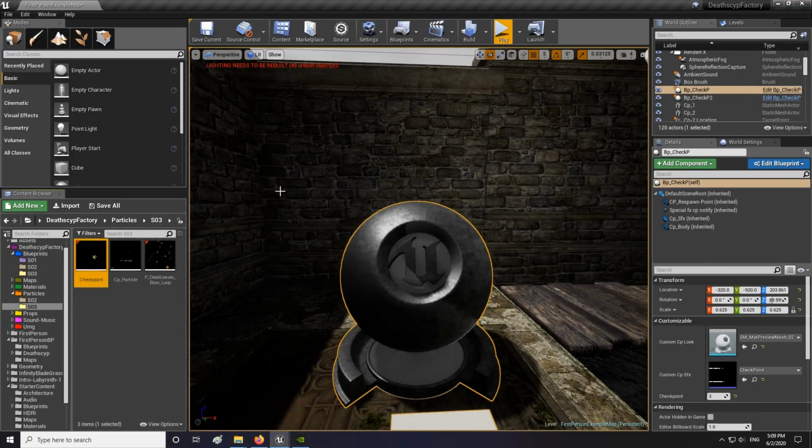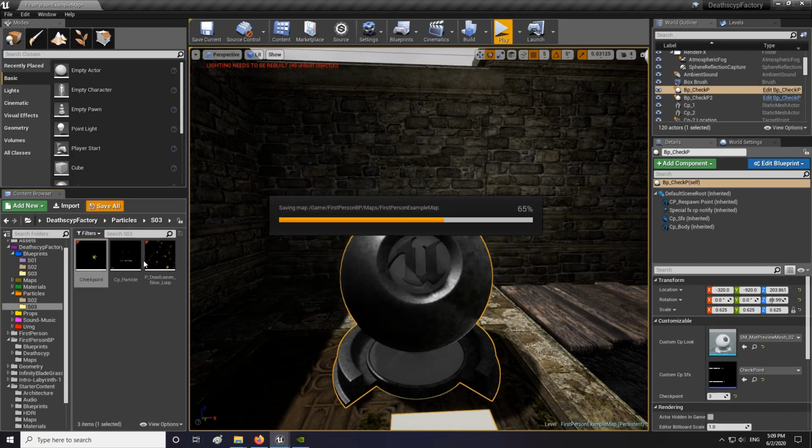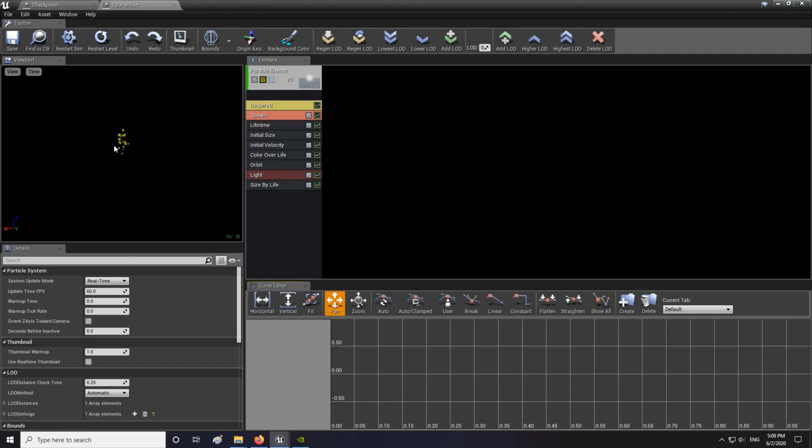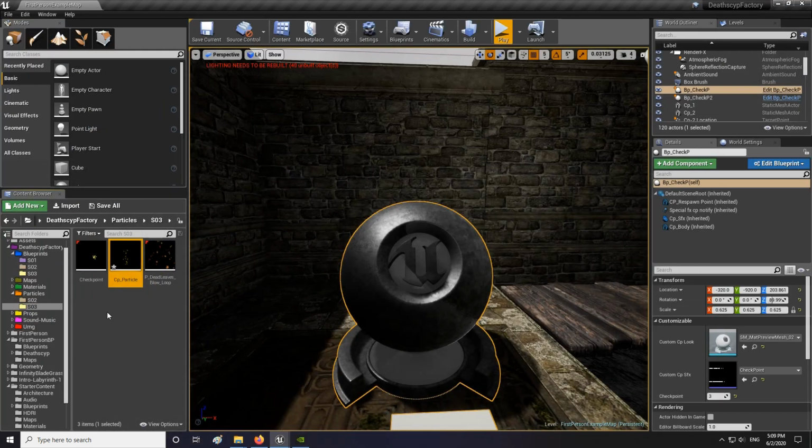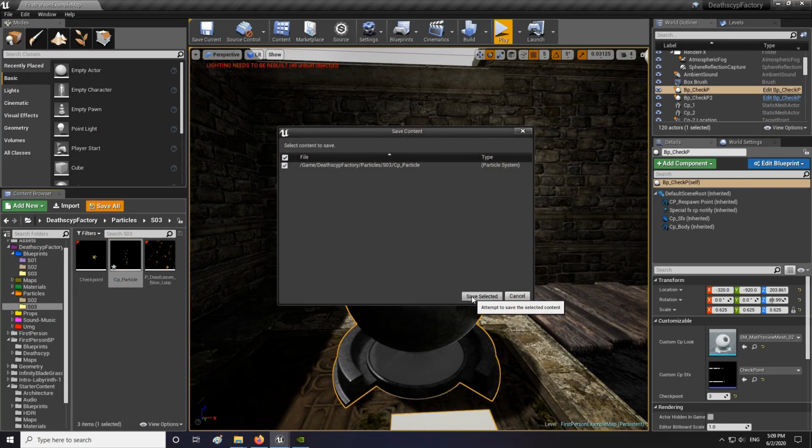This is done. Anything else? Oh yeah, we're going to do the little thumbnail over here. Double click here. You zoom in. When you like what you see over here, I like that. I click on thumbnail. I missed it. I click on thumbnail here. And there you have it. And if I go out, now I can see the thumbnail is done.